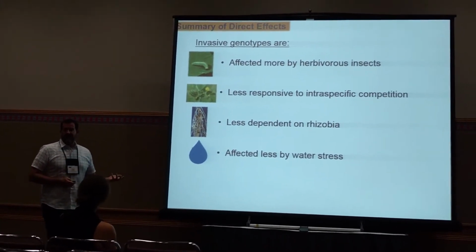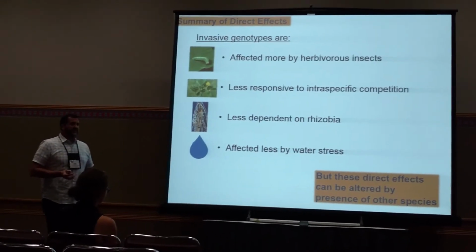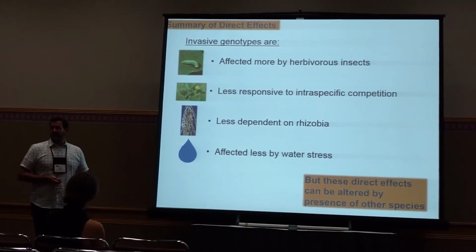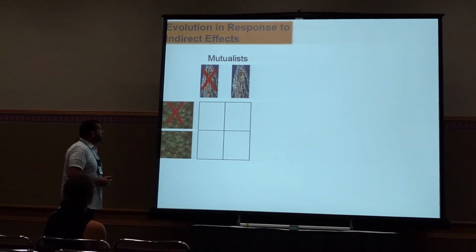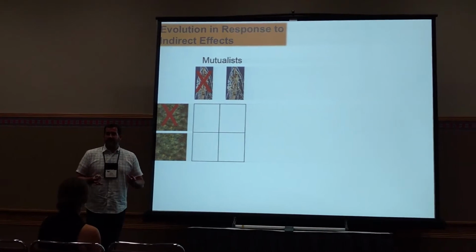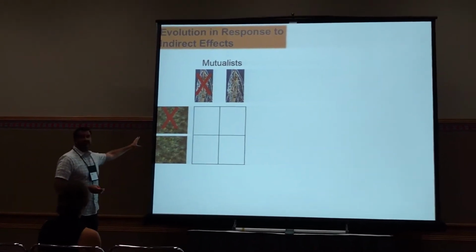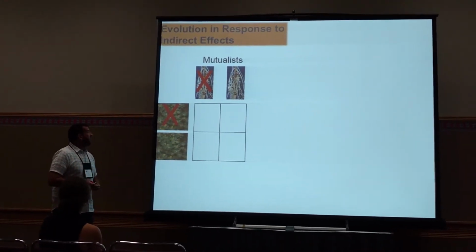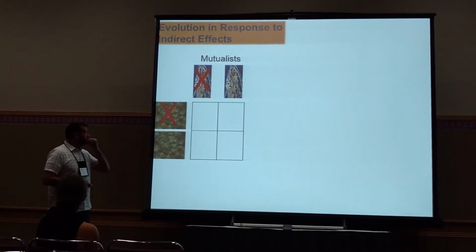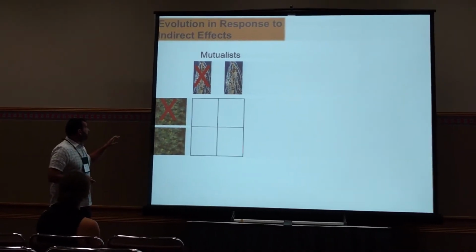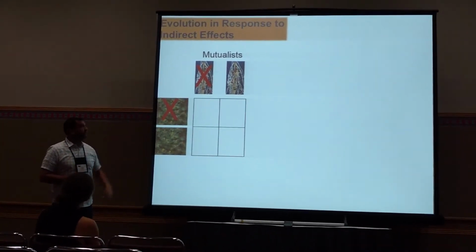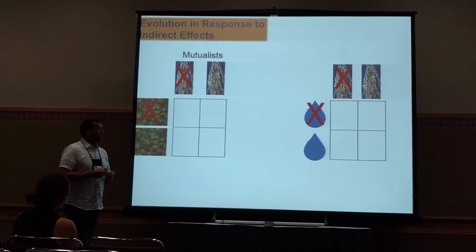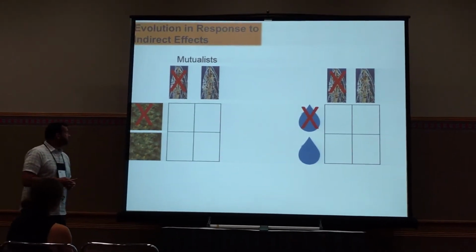And so, of course, these are just direct effects. But if we look at other species and we add indirect effects in there, those direct effects may be altered by the presence of additional species. So we did a whole other suite of experiments in which we manipulate not just the presence of one species, but the presence and absence of two species in a factorial design. And then we can look at direct and indirect effects. So we've looked at manipulations of competitors and mutualists at the same time, and we've looked at manipulations of mutualists and water limitation at the same time.